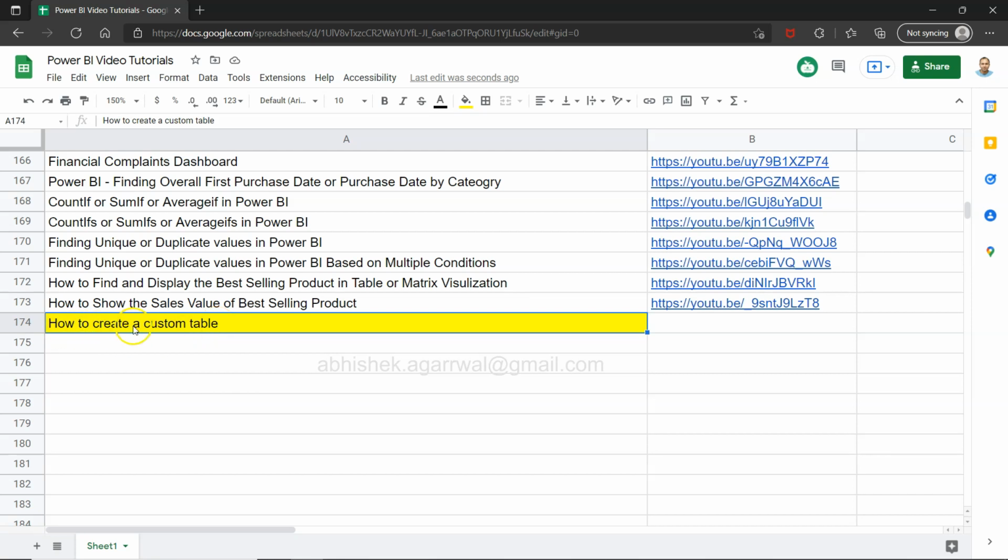In this video, I want to show you how you can create a custom table within Power BI. Now, this custom table can be related to your existing table or the data model, or it can be altogether standalone. The whole idea is this: if you have a need where you want to create a simple and small table for a specific scenario that you want to capture, then how you can use the inbuilt functionality of Power BI to create it. So I'll show you in a minute.